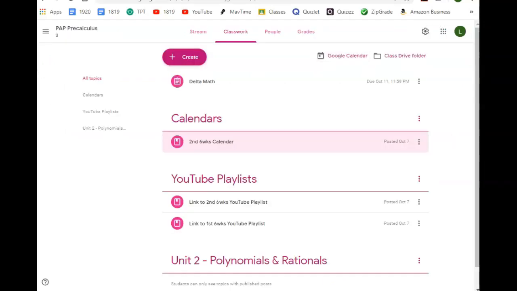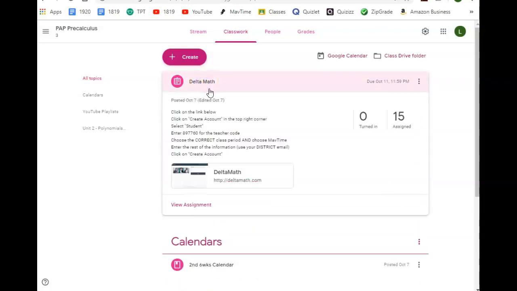But anyway, when you're in here, there's this thing that says Delta Math. All you have to do is get signed in. I know I've had you sign into some other things we haven't done yet, but Delta Math has some really, really good practice problems online. A lot of times the online stuff is kind of junk, and it's totally different than Khan Academy. But when you click on Delta Math, there's instructions. I know you can't read up here because it's too small, but it tells you to click on this link below. And then it tells you how to create the account, because you can't sign in with Google, you have to create it.